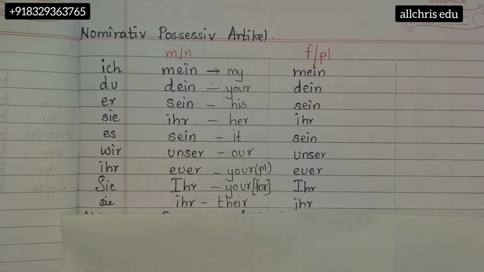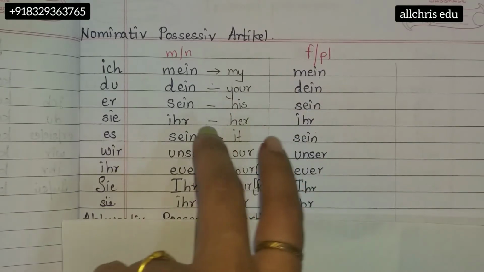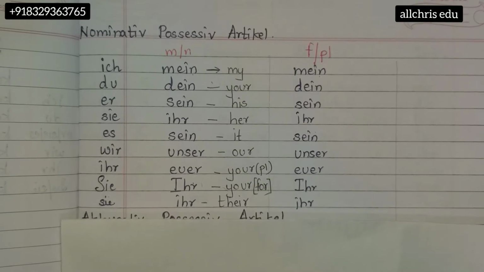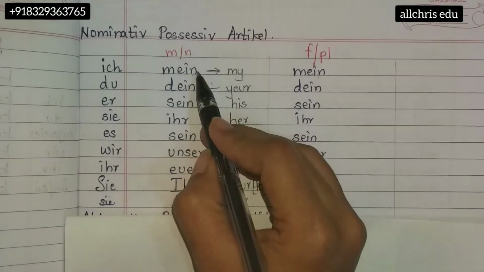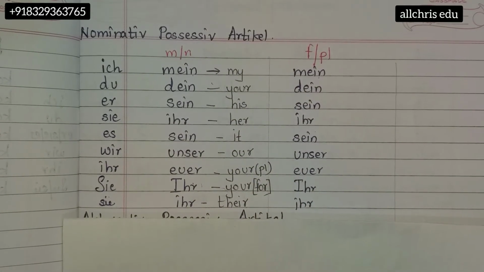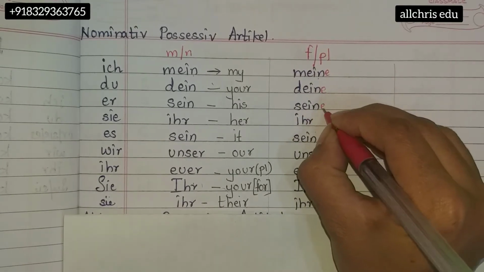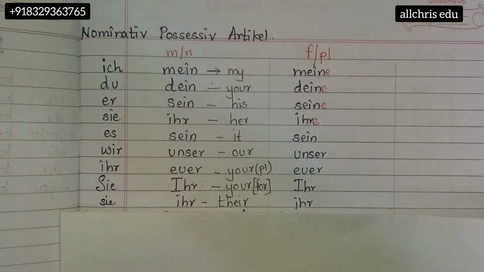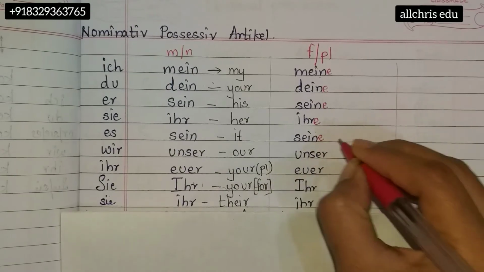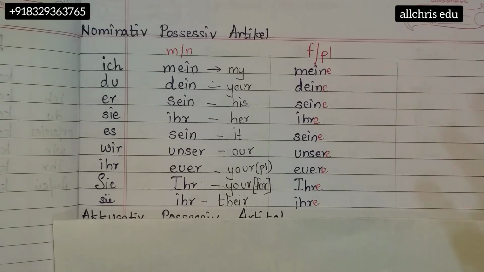Okay, now this two rule chart I have shown you, means these two columns I have shown you. What to do now? Now as you can see, both the side the root word is same. Male and neutral, we don't put E at the end. In the female and plural, we have to write E at the end. So I am adding E everywhere. This is how easy it becomes.